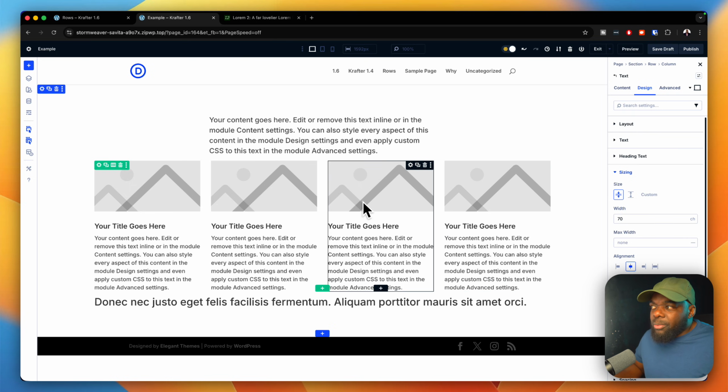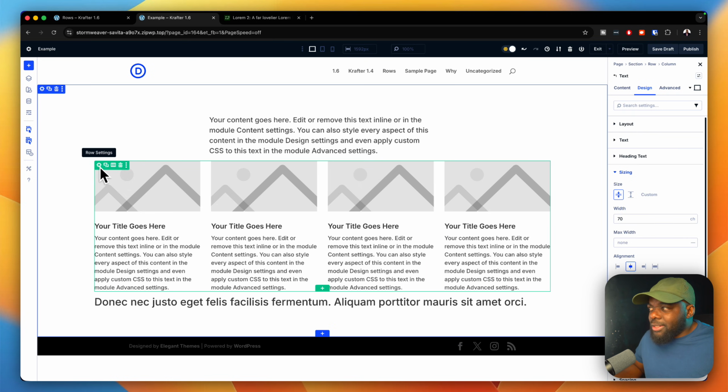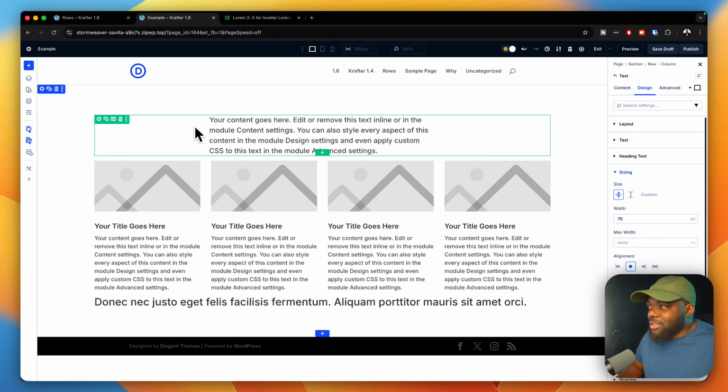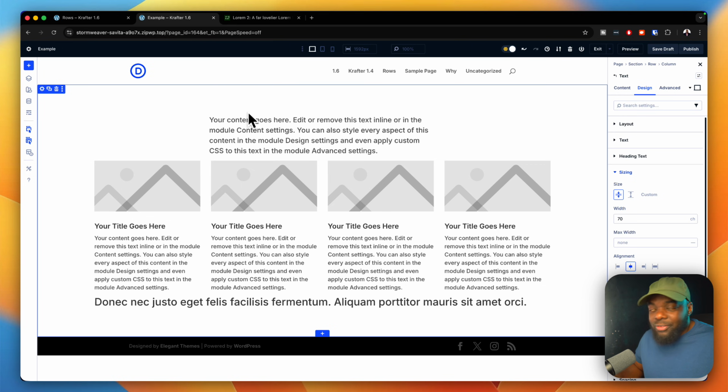Now, the other problem that I also have is when it comes to content, sometimes it's not clear how I need to lay it out and how do I have a perfect grid as I'm designing my site. So I came up with an idea, and this, by the way, I'm going to add it into Krafter, which is our design system, our DB5 design system. If you haven't watched the video, please check it out. I will leave a link to that in the video description below.